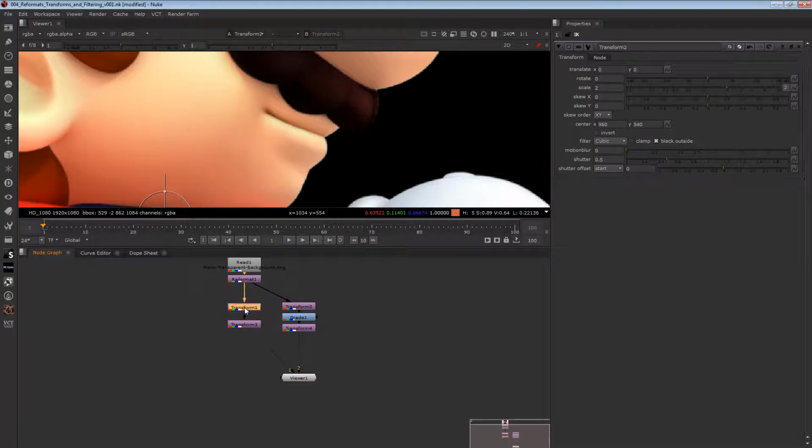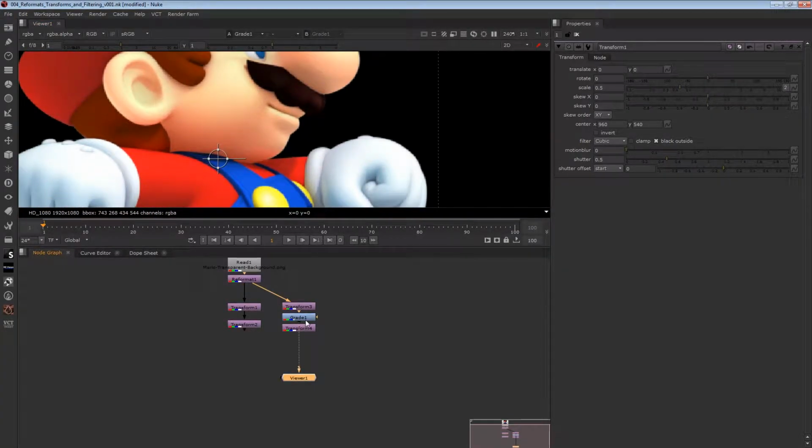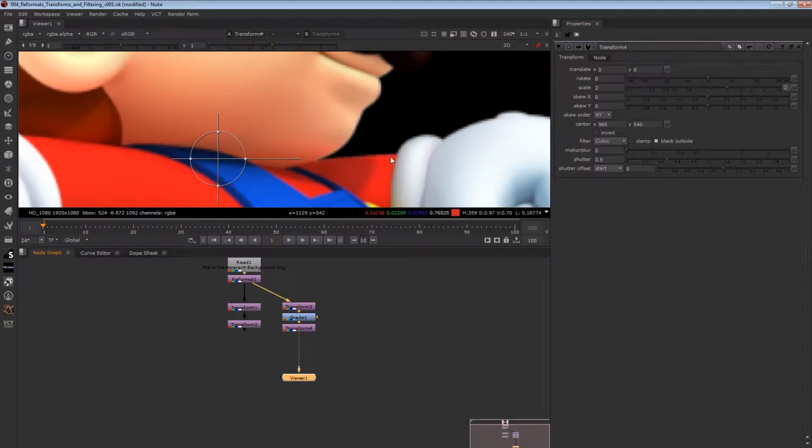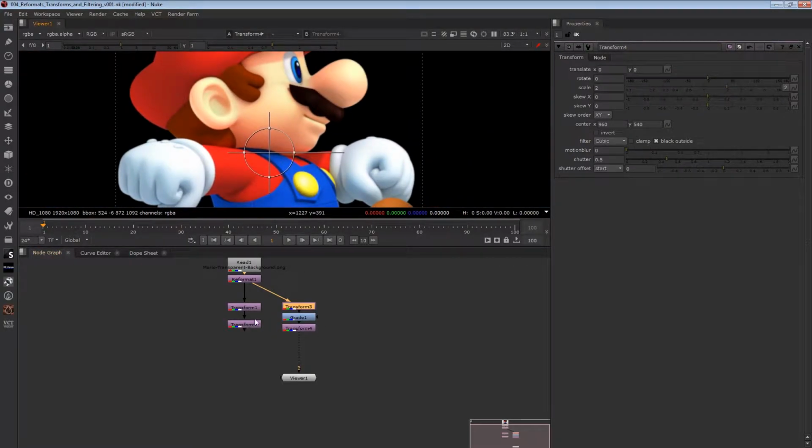basically checks, hey, are you doing this? Oh, you're scaling and I'm scaling back. Nothing happened in between, so it doesn't have to use a filter. It just literally will rescale it without having to filter. Whereas here, we're scaling it down, we're adjusting the image here, and this transform is actually filtering it now because the concatenation is broken. It knows something happened in here, so it can't actually just scale up without filtering it because it can't concatenate.